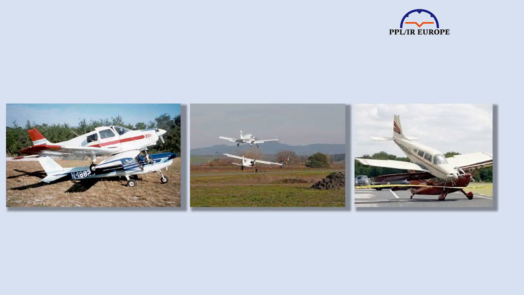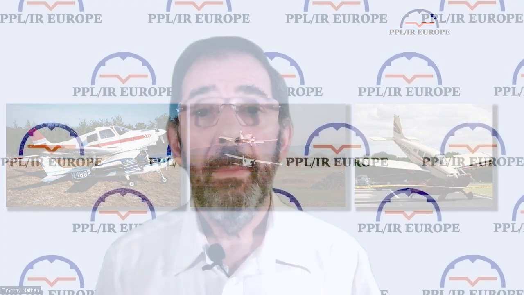Also, collisions often occur in VMC because the structure of the aircraft gets in the way, most notably a low-wing aircraft descending on top of a high-wing aircraft. We're better protected in IMC, not only by the much lower traffic density, but also by IFR procedures. Of course, the combination can be the worst, an aircraft emerging out of IMC, for example on an instrument approach, on top of or in the path of a VFR aircraft near the cloud base. All of these things taken together mean that a knowledge of the position of aircraft around us to help us look in the right place is an important safety tool.